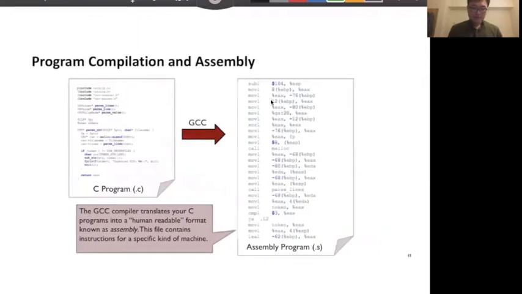Okay, so this is the idea of your files. You have C source code, and when we run GCC, you get an assembly file. Here we show you assembly. Why? Because this is something we are interested in. Assembly is human readable, but each line of this code can be translated into a line of machine code.